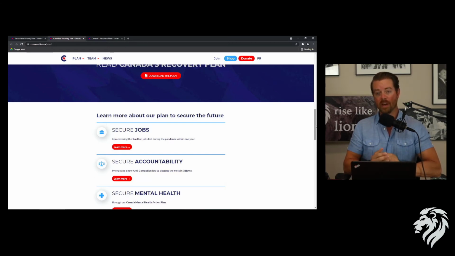Another example of this too is they have this idea of a super EI fund that they're going to create. So an EI that pays 75% of wages, as opposed to the current woefully pathetic 55% of wages that our EI program pays. And the conservatives say, well, we're going to bring this in, but only if a province is in recession for a certain amount of time, determined by this amount of GDP contraction. So they have this labyrinthine formula to determine when a province is in recession. And then when they're in recession, they temporarily get this extra 75% EI, as opposed to simply increasing EI payments so that they're actually sufficient.